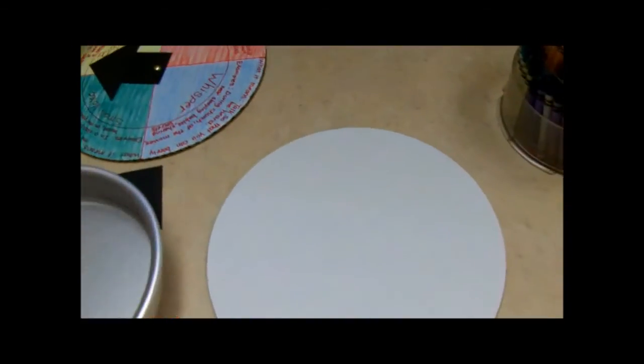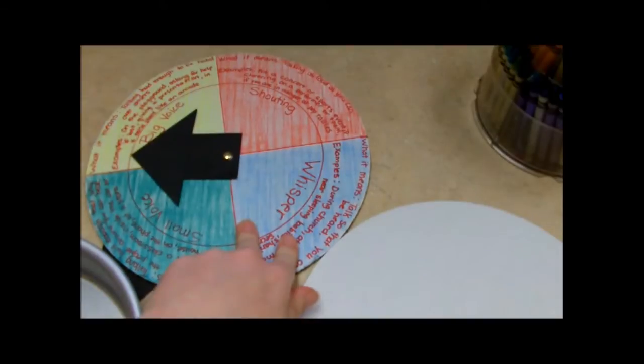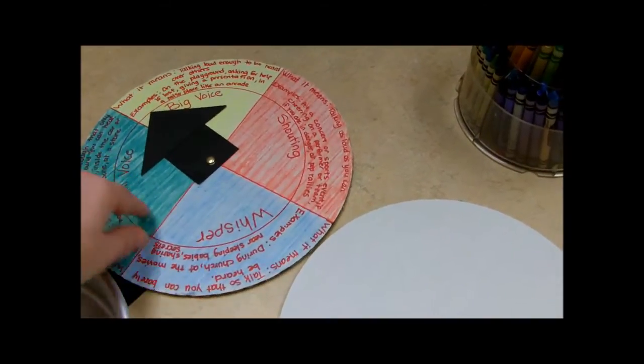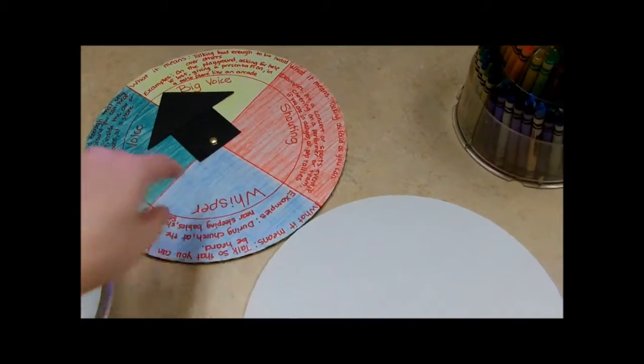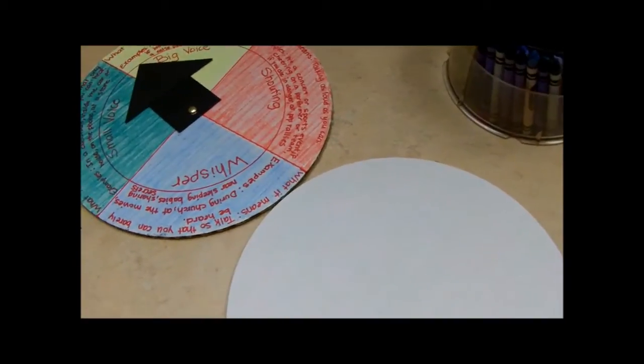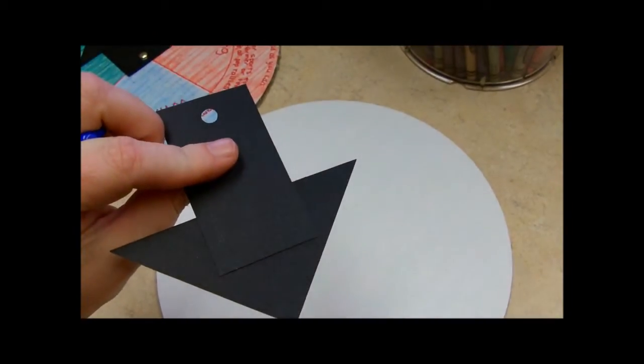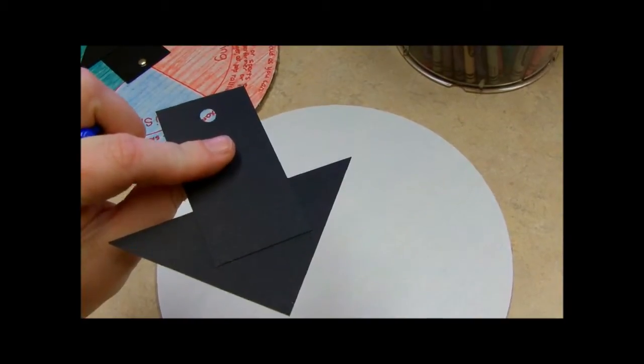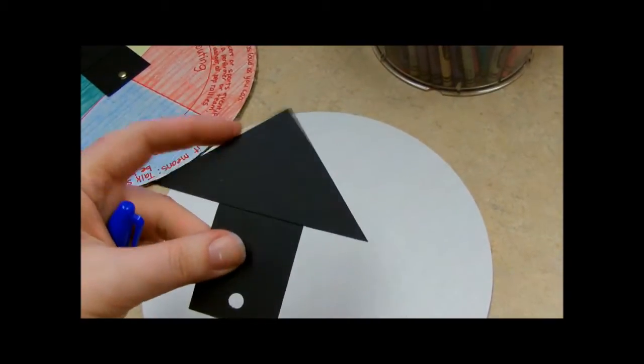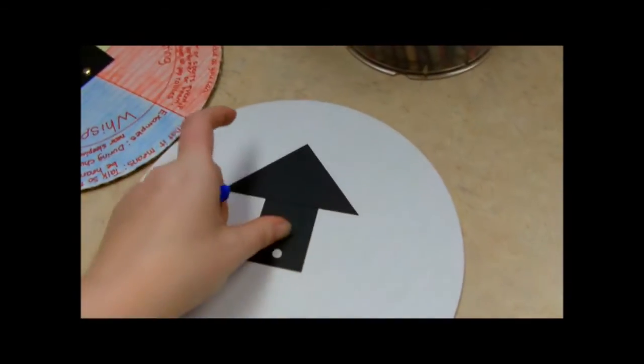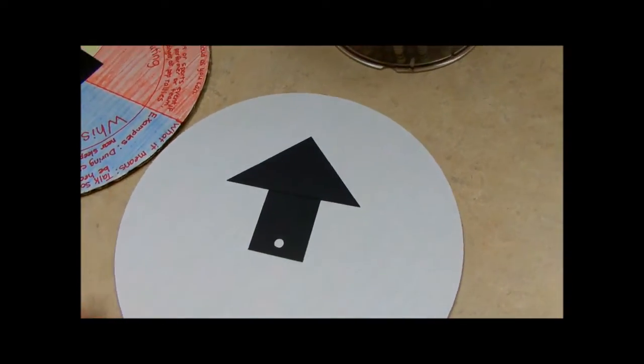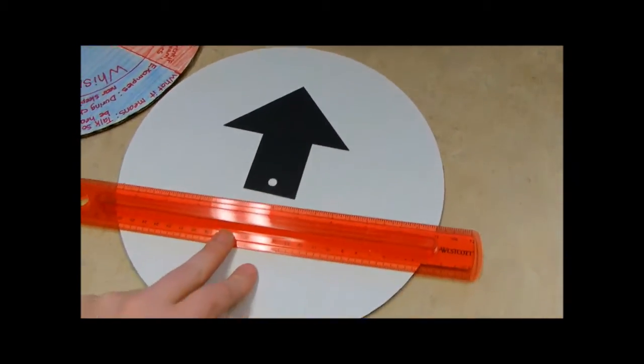Very similar to what I did on this other wheel with a 6 inch cake pan. I also have the arrow which is a 2 by 2 and a half inch piece of card stock and then a triangle also. They're taped together and I've got a hole punch that will go in the center and I'll find my center with a ruler.